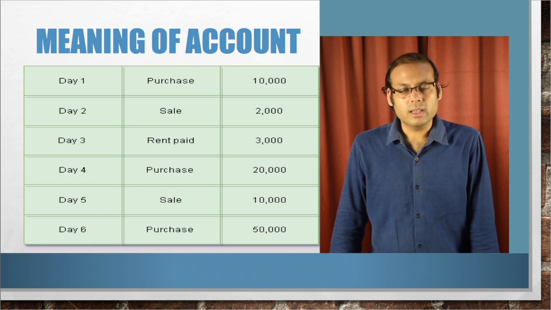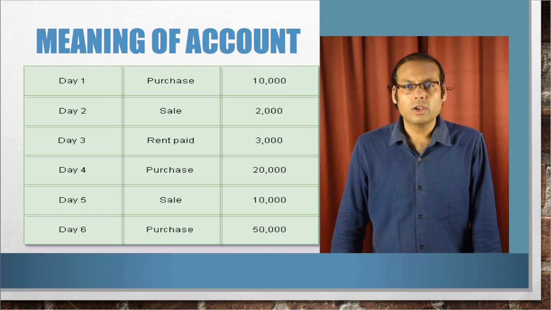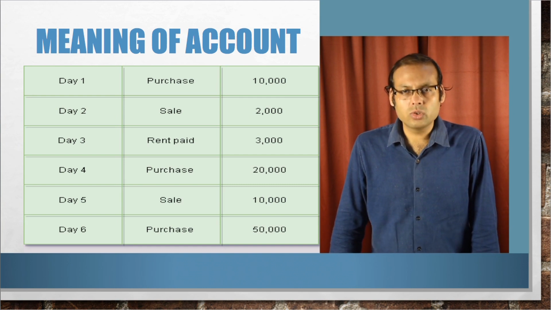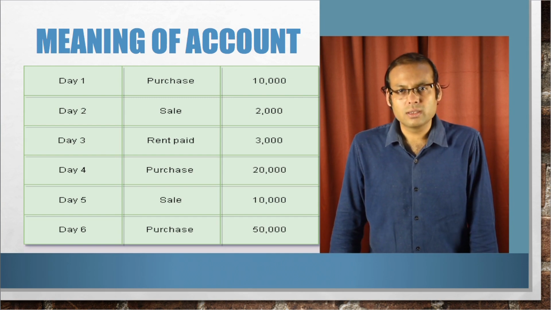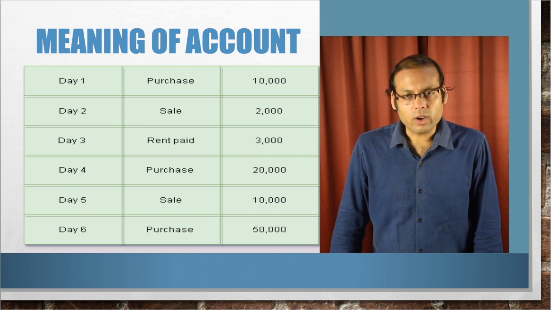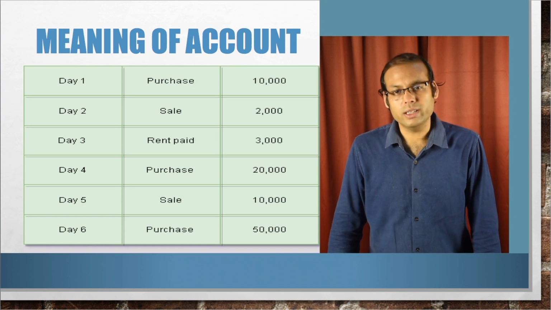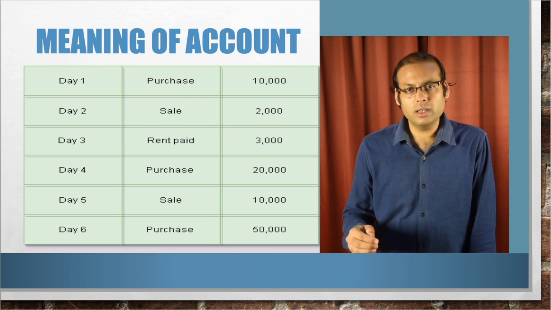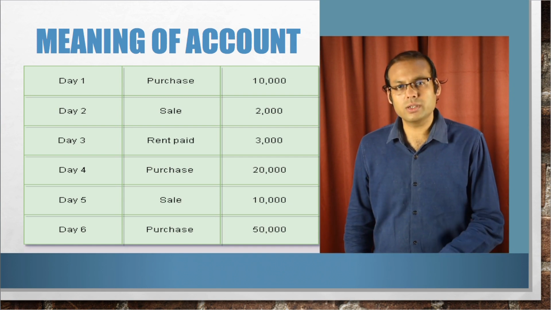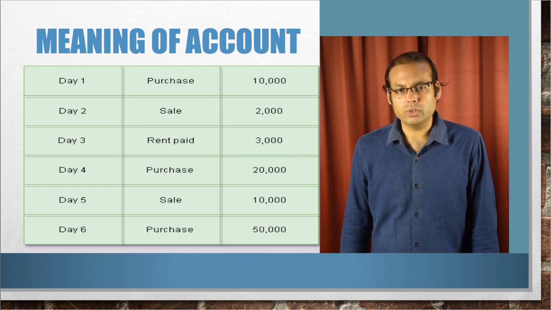But similar transactions will take place for 10 days, 15 days, 25 days, 30 days. Now, if someone asks what is the total amount of purchase during 30 days, from this recording, how can we calculate it? We have to calculate the total amount of purchase by finding each and every purchase transaction that has taken place during the 30 days period.